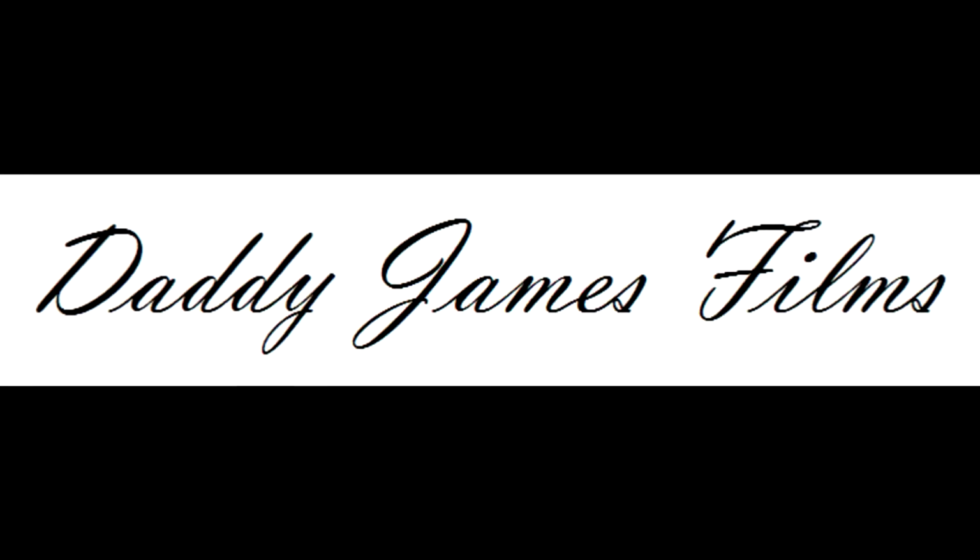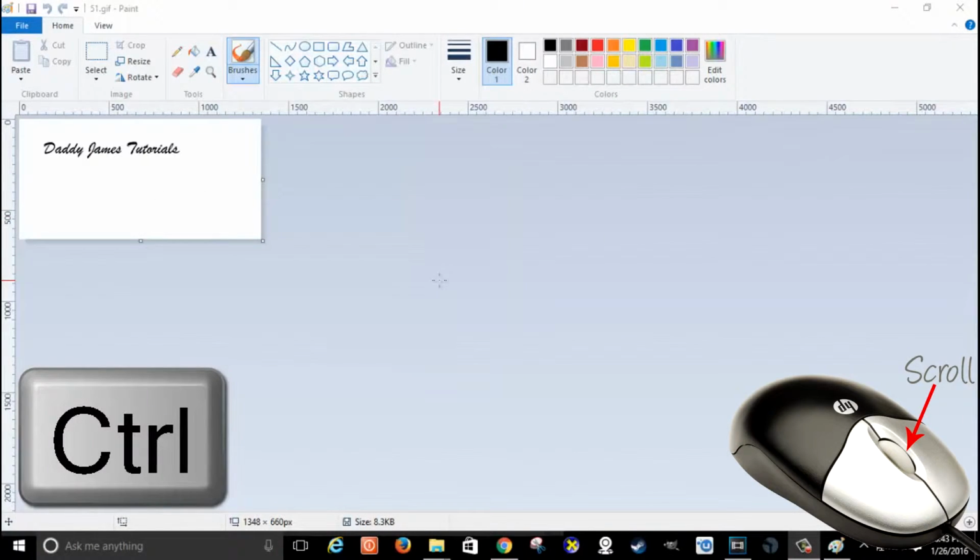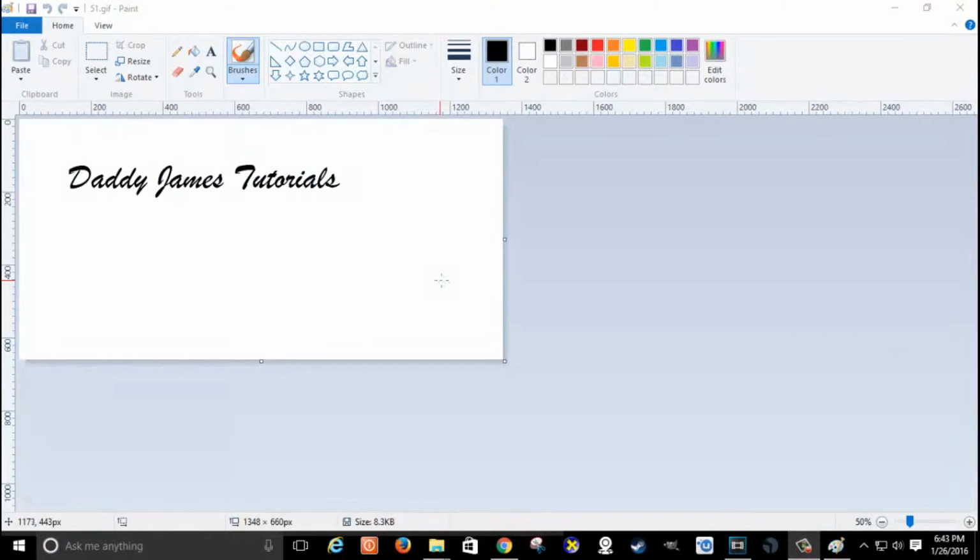Another thing that you need to be aware of is the picture size. As you can see here, the text is a lot smaller than the picture. And as you can see on my older video, the picture and the text are a lot larger. To fix this is simple. You might need to hold down Control and scroll on your mouse wheel to make the picture larger or smaller to make it easier to resize.